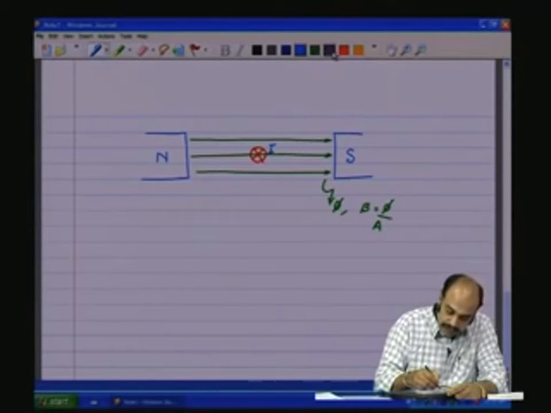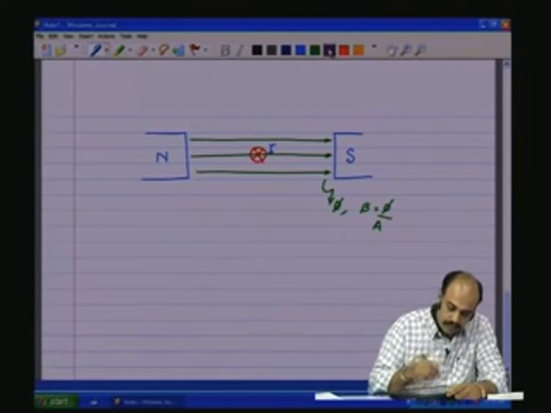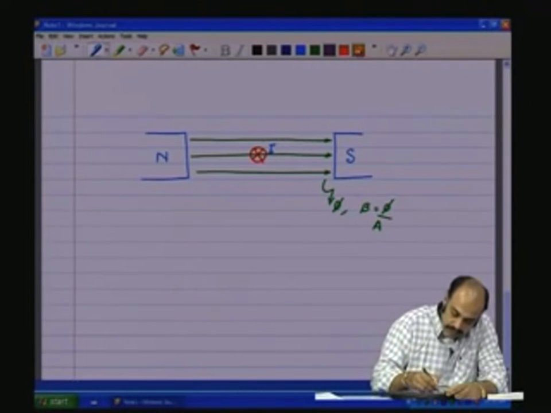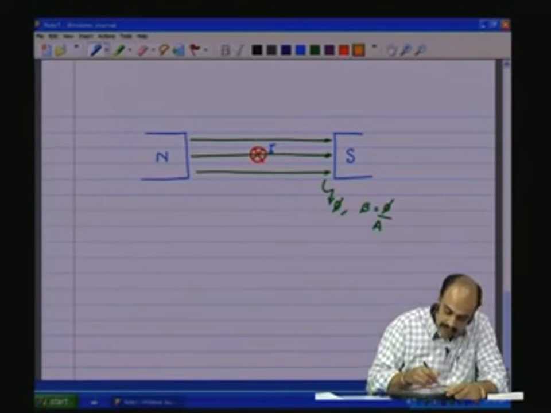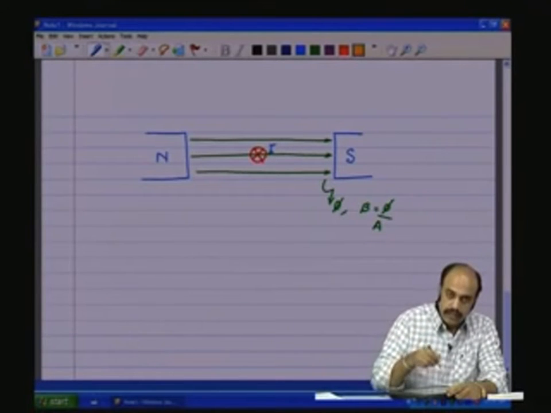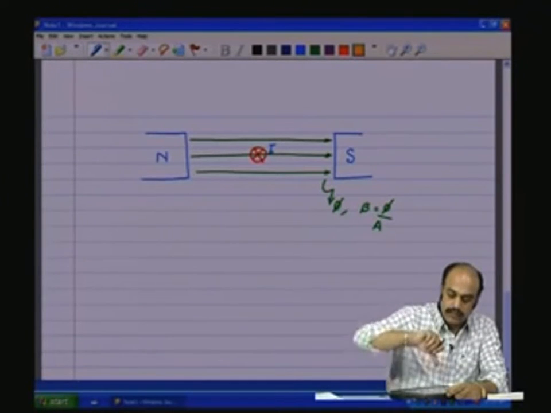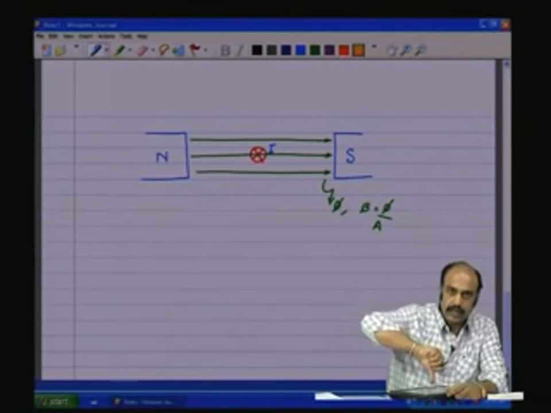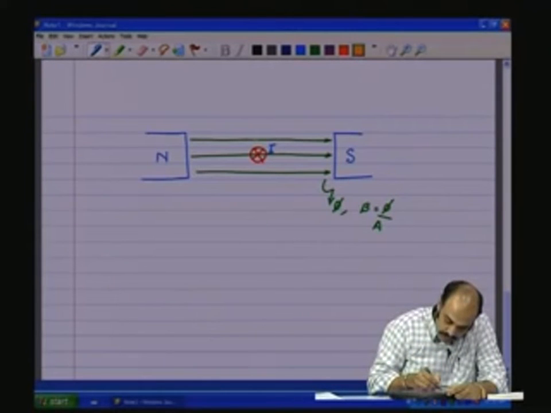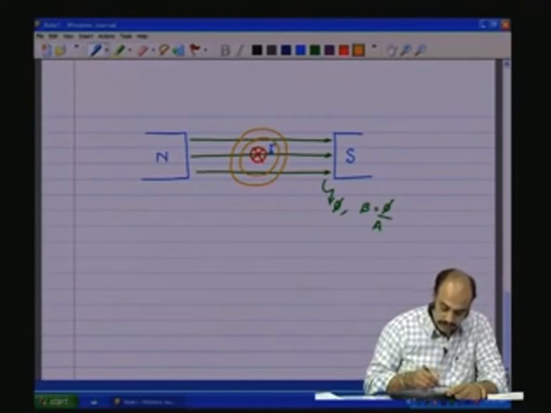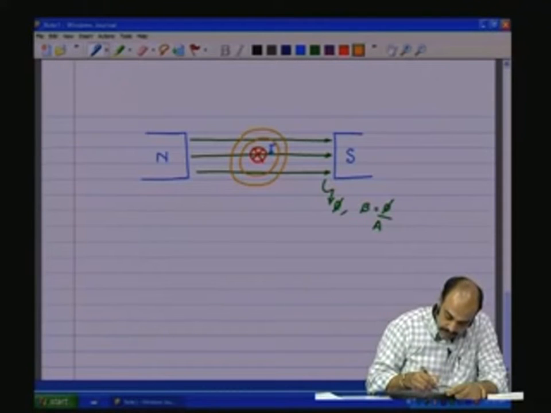So that magnetic field, as the current is going in, by the right hand rule the fingers will encircle in a clockwise direction. That is, it is going into the board, the fingers are encircling in a clockwise direction. So which means the field will be in a clockwise fashion. So we have the field due to the current I, and that is in clockwise direction.